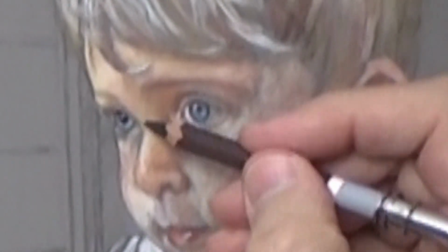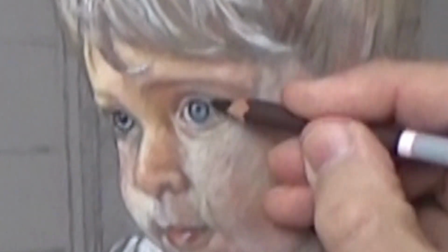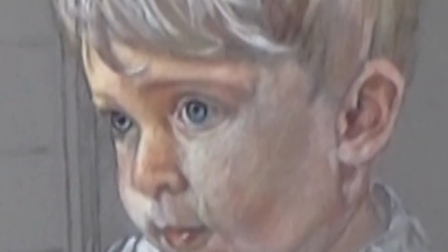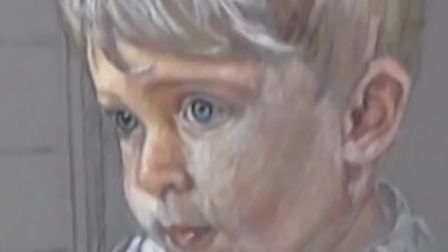Now for the darkest areas of the picture, I use brown and purple. It's better than using black really. If you can get away without using black, that is really good, because black can make things look a little bit too dull really. It's not got much life in it. But if you mix the colour like a brown and purple, it really does make a difference.